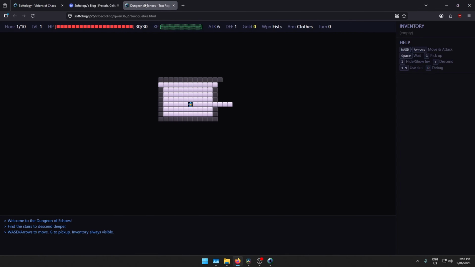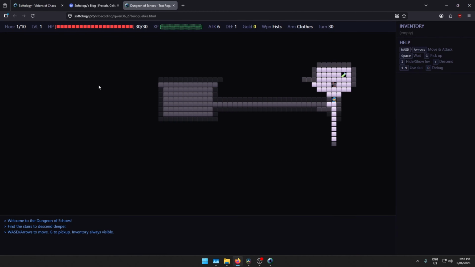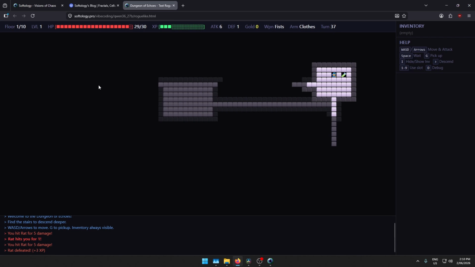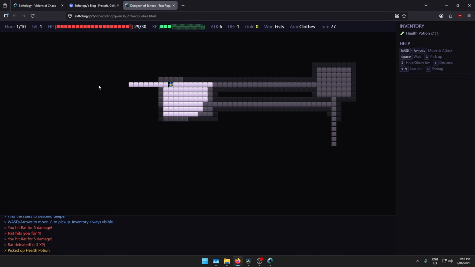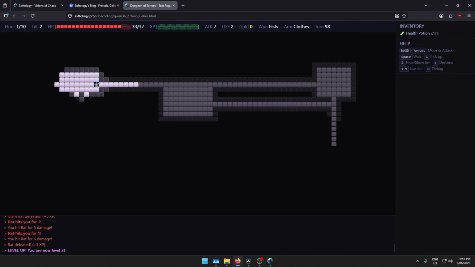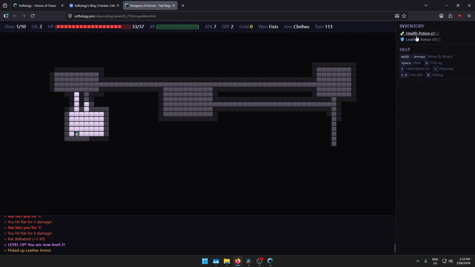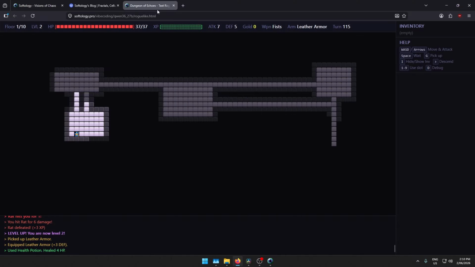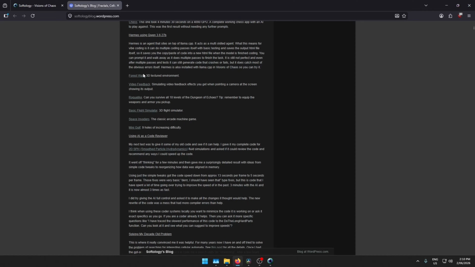A roguelike. This one took more than a few prompts, but you get a fully functional dungeon explorer roguelike, enemies to attack, health potions to pick up, etc. This one's good. Things like extra armor. You can have a health potion to boost up your health. A basic flight sim.